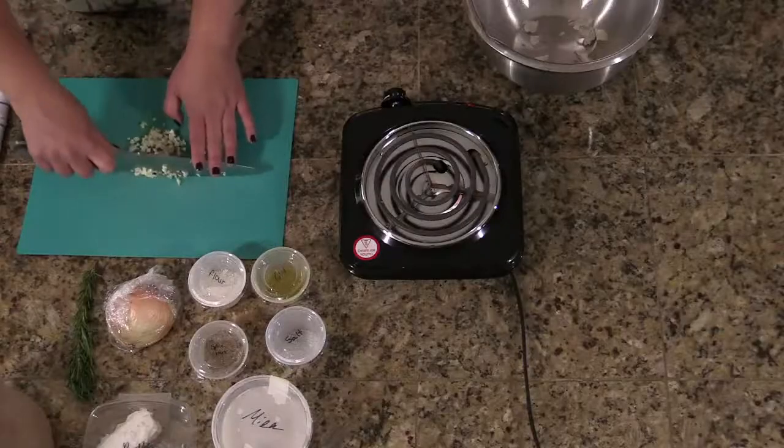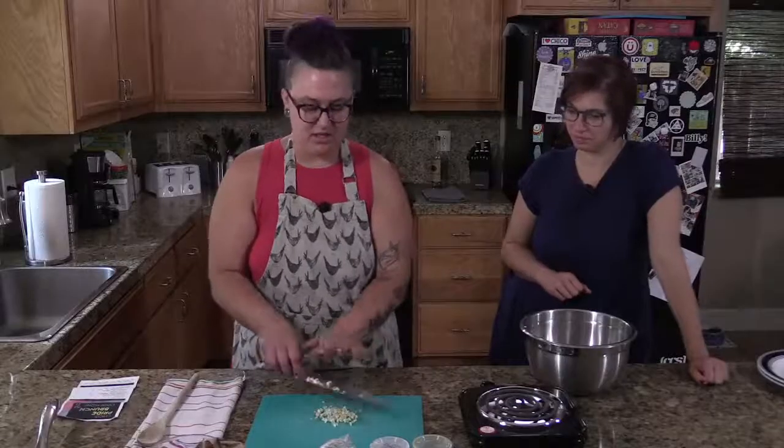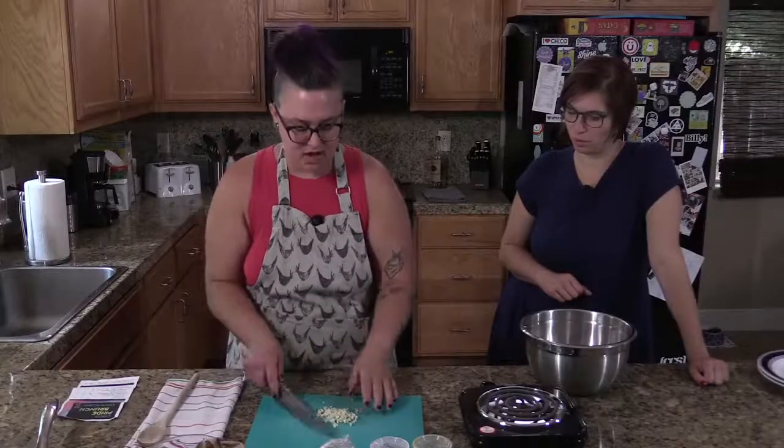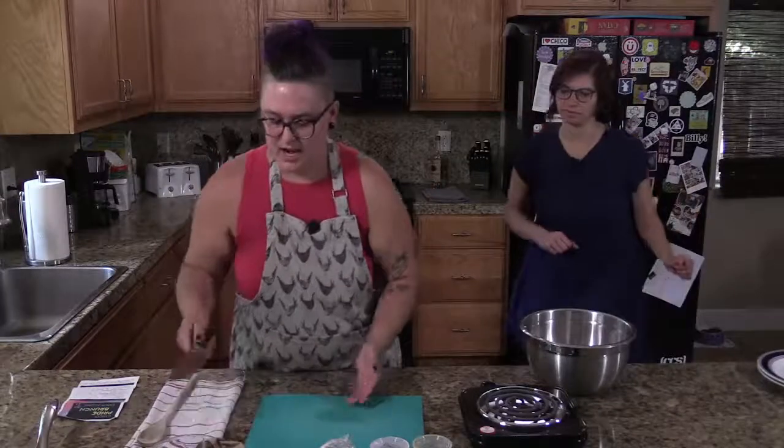At home, we have this really cool little chopper that it's like 2 chops and it just does all of it really evenly. My lamb-mate likes to use that. It's really fun and easy.